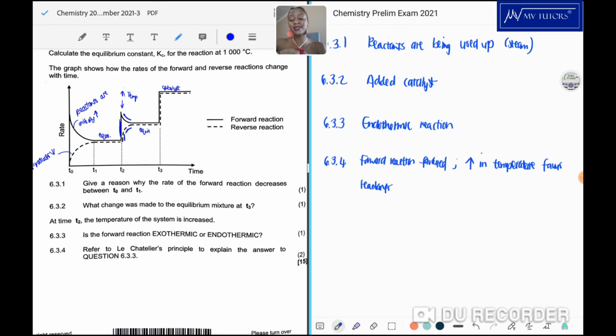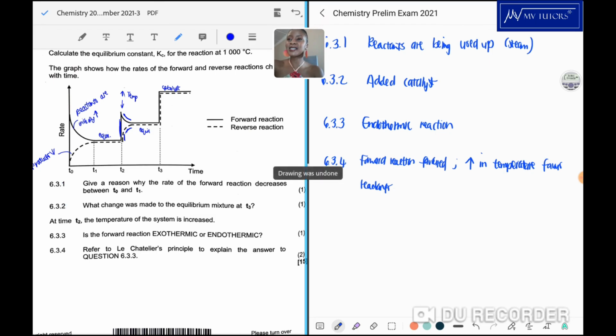Okay, so the only thing to take out of this, if you remember everything I've said, while you increase the temperature, the reactants increase, and to balance it out, according to Le Chatelier, the products have to be increased. Hence the forward reaction is favored. So the immediate increase in temperature initially favors the reactants, but as time goes by, the forward reaction will be favored. And we are done, guys, with question 6.